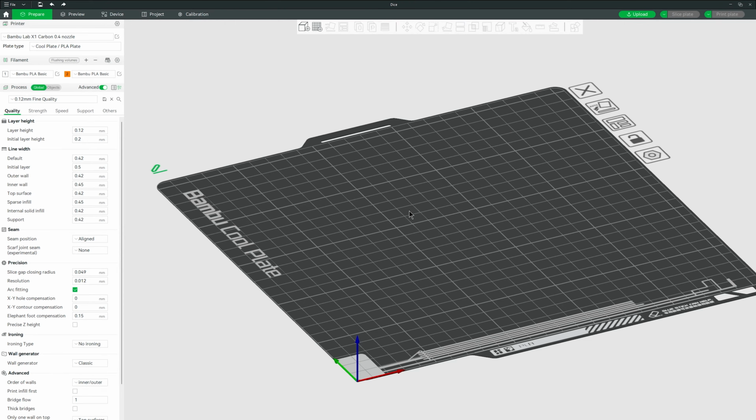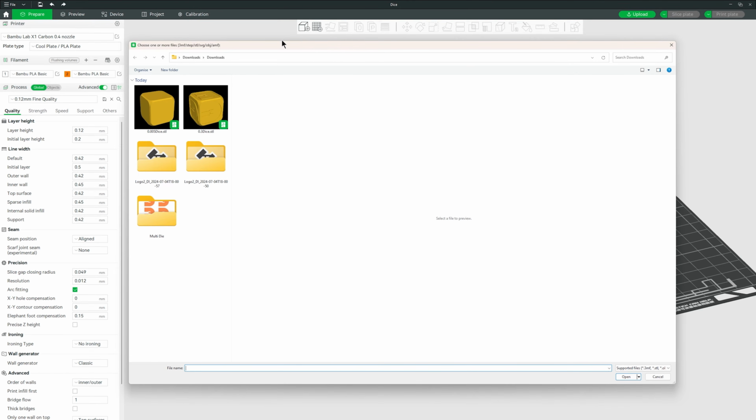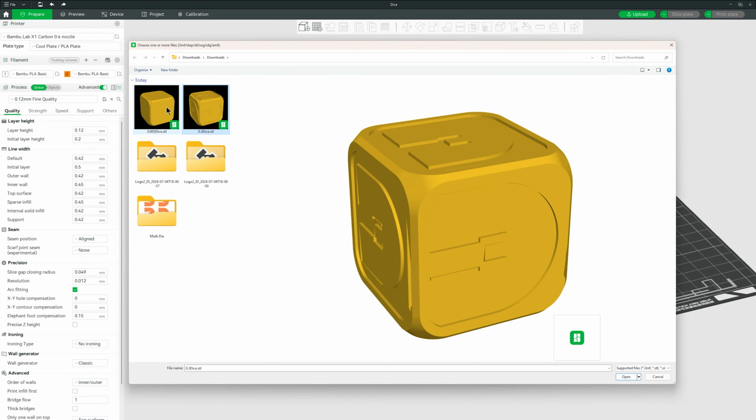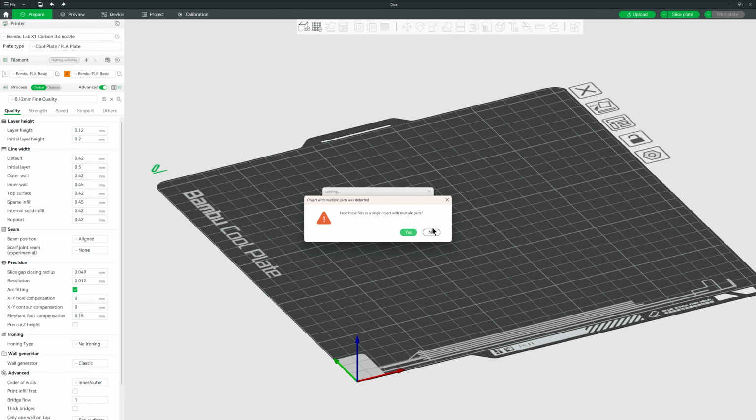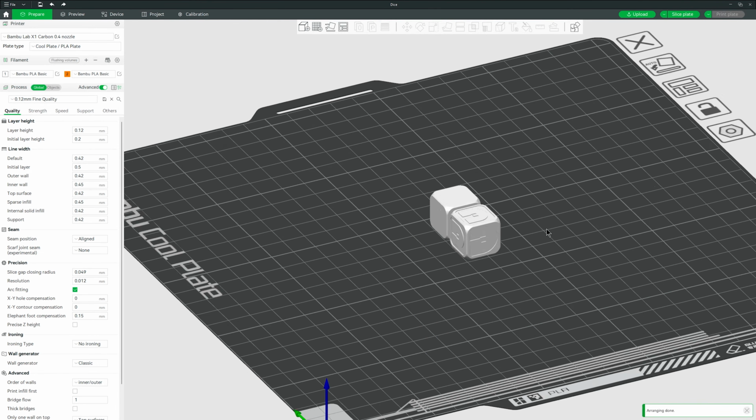With that exported, let's get it imported into our slicer. I'll be using Bamboo Studio for this, but the same will apply in whatever slicer you're using. Let's get this imported and take a look. Now, I actually created two versions of this die with two different extrusion depths. One set to minus 0.3mm and the other set to minus 0.005mm, so I can now show you the difference when painting them.